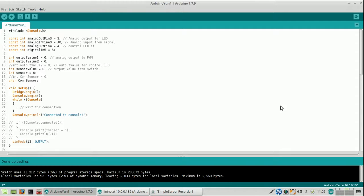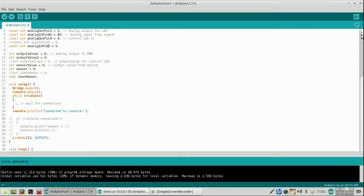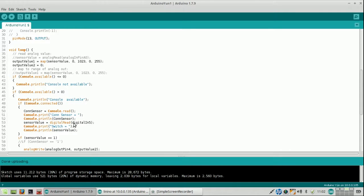In order to make the switch produce analog values instead of digital ones, I have to change it here. So the only thing I should change is this to analog, and then I can say in pin, but that is detail. Then here I say sensor value is, and let me change this as well, like this.